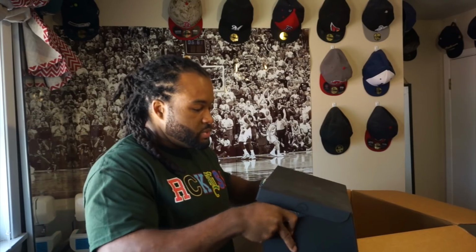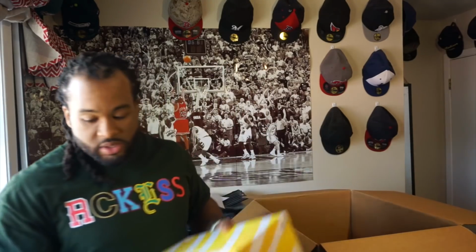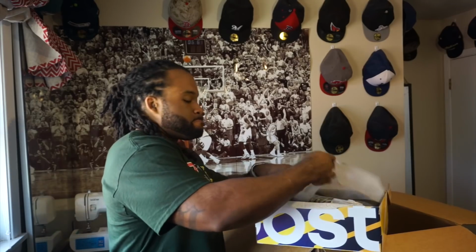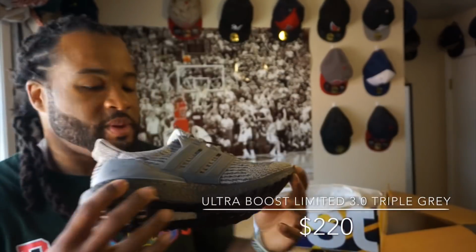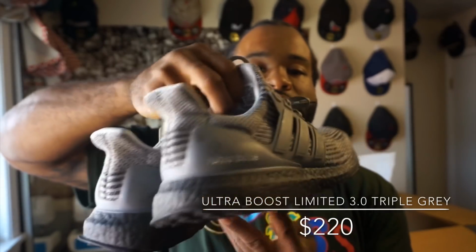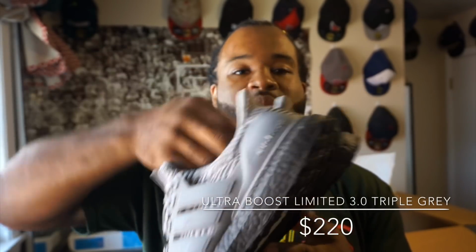Alright, this box is being kind of complicated. Last in this box, 565 bucks. I got another Ultra Boost, another size 10.5. You know, I wanted this shoe so bad when I first saw it a couple years ago, man. This triple gray Ultra Boost. I'm just a basic guy, man. I like gray, and this triple gray Ultra Boost was fire to me. I never got it because the resale was stupid high, and I couldn't find it for a decent price. And plus, I'm spoiled by Soul Supremacy in these beater boxes, so I hate to pay resale for anything. I'd rather just roll the dice on the beater box.